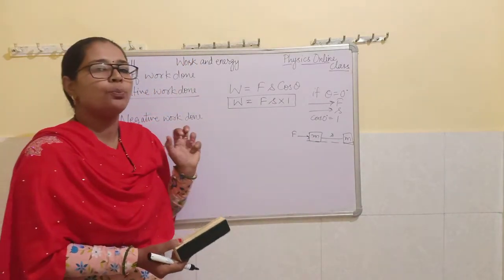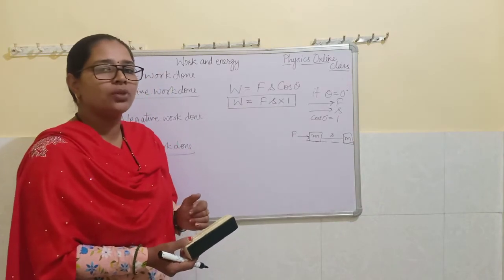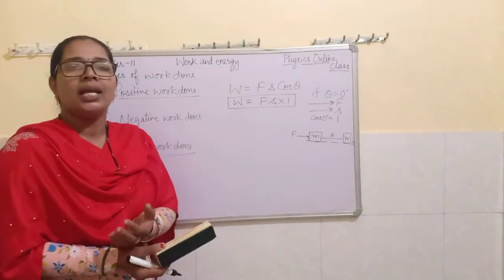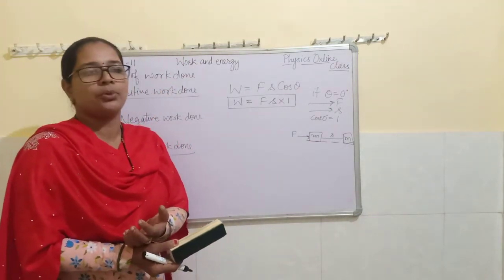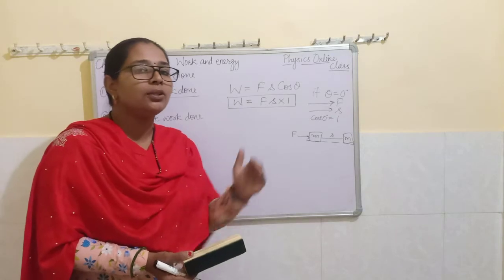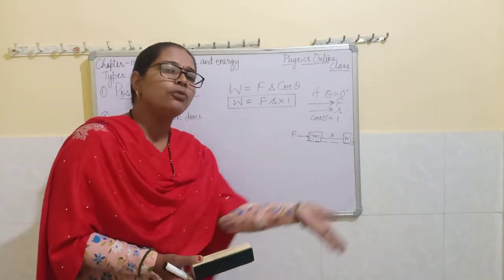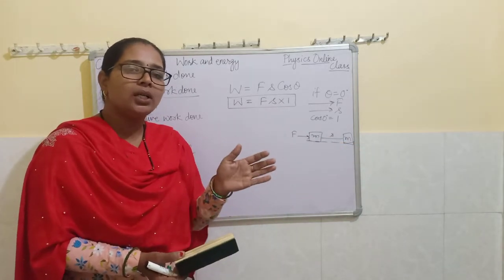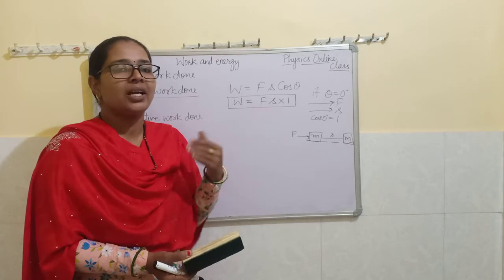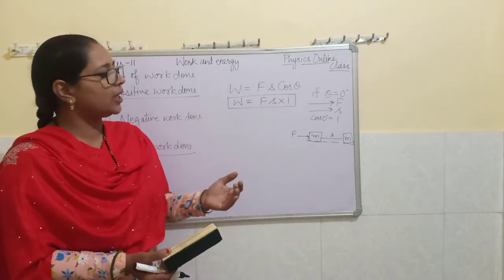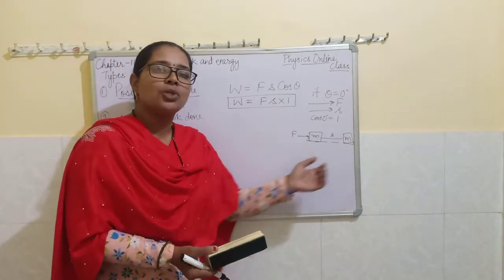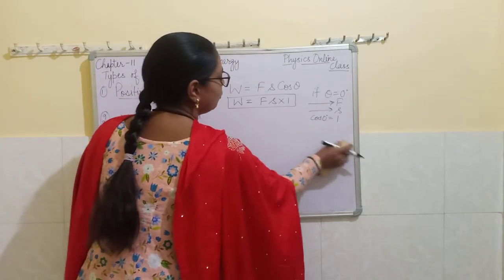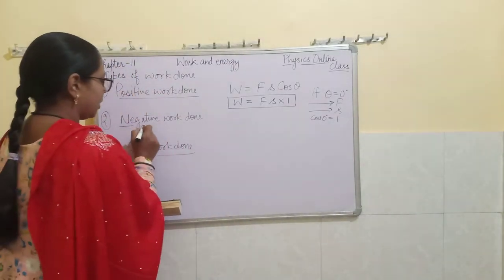हम किसी भी चीज को पुश करके सामने की तरफ अगर मूव करवाते हैं, that is the example of positive work done. As in your art integrated project, whenever a player kicks the football, he kicks the football in forward direction and the football also moves straight, so the work done is positive. जिस डायरेक्शन में आपने फोर्स अप्लाई किया है उसी डायरेक्शन में अगर बॉडी मूव करे तो उसे हम पॉजिटिव वर्क डन कहते हैं. Now the second type of work done is negative work done.